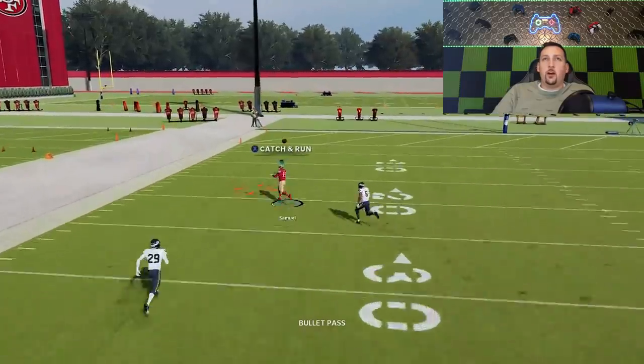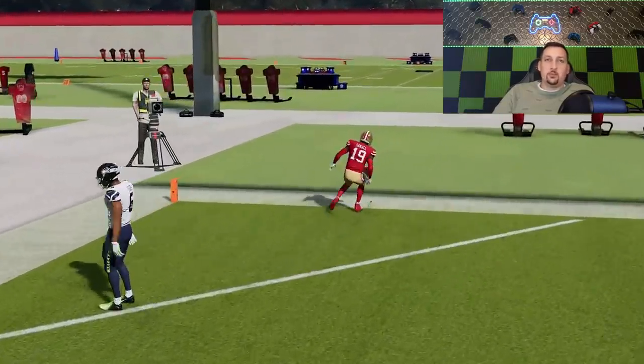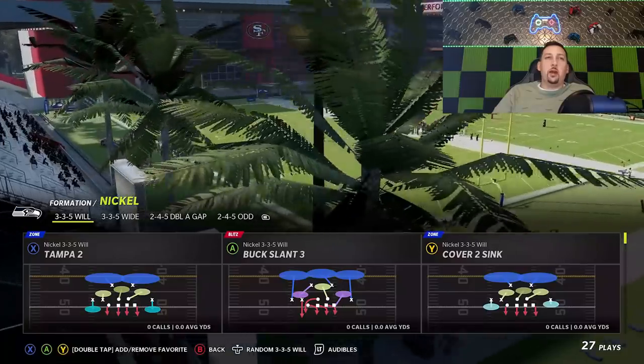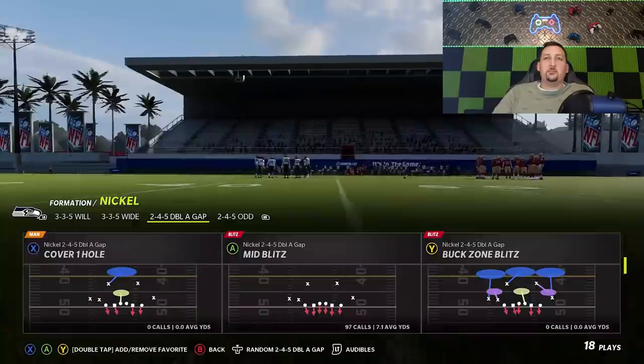Cover four, anything cover four related, like I said, cover six, anything, it's going to be a one play touchdown to this receiver, as I've scored a ton of touchdowns using that exact same concept. This route is also a really good man beating route, which is another thing I see a lot. We'll go ahead and run against mid blitz to start.